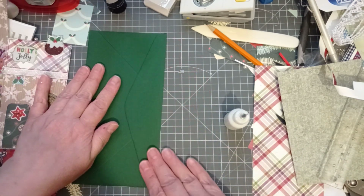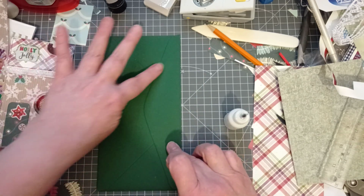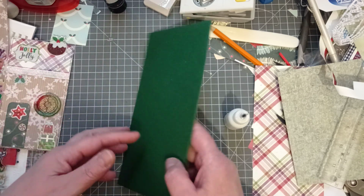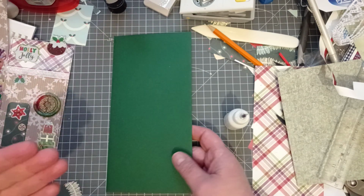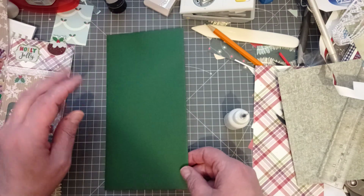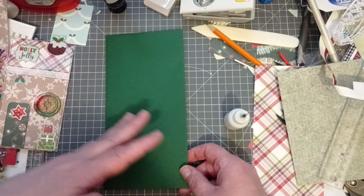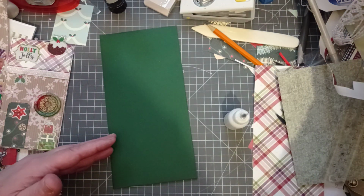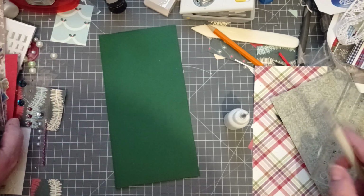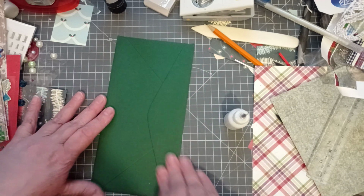Right. Now, when you do this, this is going to be the front where you can see all the joins on envelopes. We're going to cover it with paper. This is Lily's idea, a brilliant idea. I'd perhaps have been tempted to do it the other way, and then thought, you can use that to journal on. That's dark green. I'm not going to put anything on, but you can if you're using a coloured envelope, because I've got a white gel pen. It's on my desk somewhere because I was going to do some doodling on my envelope with it, and I will write with a white gel pen on that.